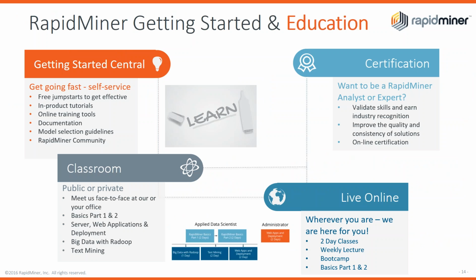So how do you learn more? What are the options for education? There are lots of videos, and free Jumpstart videos are available. Online documentation is on the website. Very simply, go and download RapidMiner and get started with it. We offer classroom training, online or face-to-face, so it's easy to get up and going. And then certification is also available.